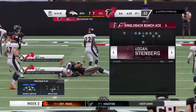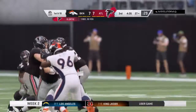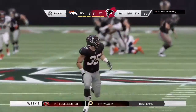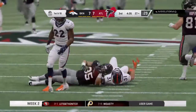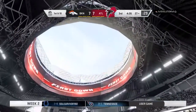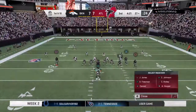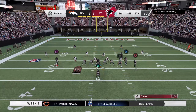That's just flat out a beautiful throw right there. It was a rope. That's maybe the speed you would see on a slant, but he threw that downfield with that kind of pace. Now, if he throws that one with any type of arc, puts a little air under it, that play doesn't happen. He had to fire it in there, and he did exactly that. So now then, the big play has him all the way inside the 30 now, 1st and 10.